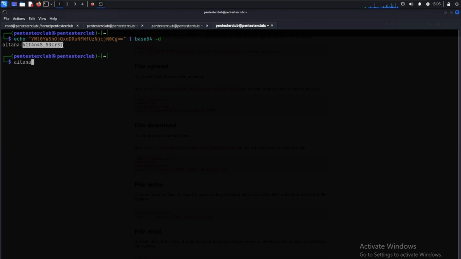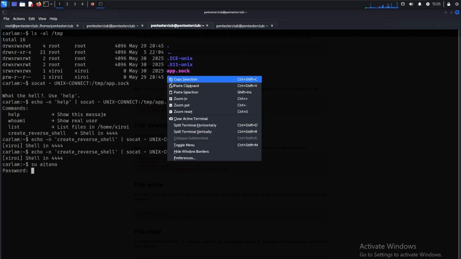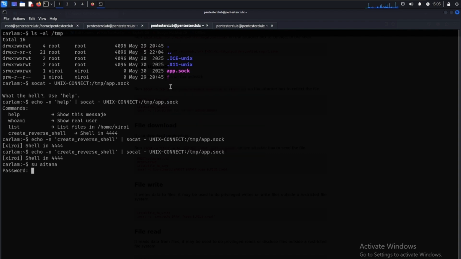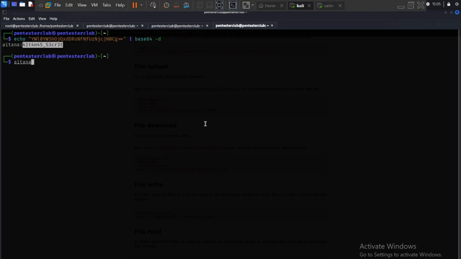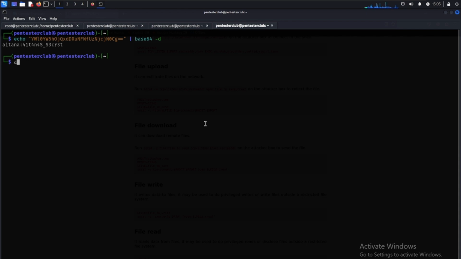This is the password, just copy, come back, paste it. So no, we're not yet here. So better, I would like to go back here.